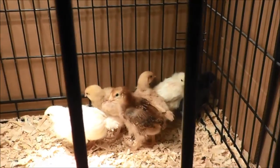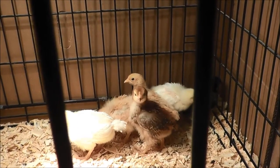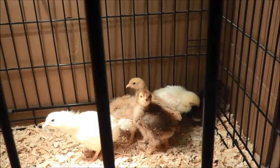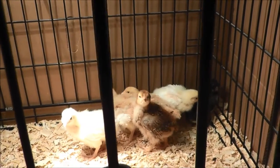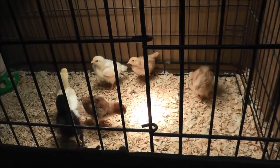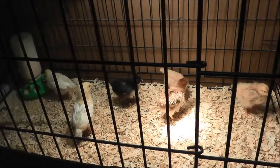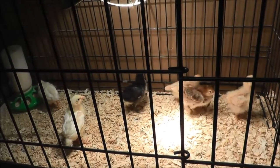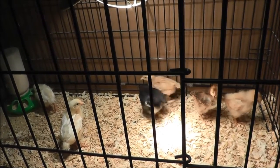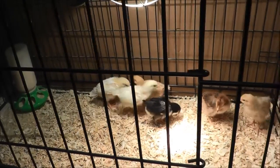And again, here they are in the corner. I think they're really freaked out with the stuff that's going on now, and I'm sure the bright light is probably a little disturbing, considering it's been the red light the whole time. They seem to be acting normally, and as you can see, they're kind of liking that light spot there and just jumping all over each other. They were fine when I got home and it was completely dark in there. So I'm hoping that everything's fine, but I just want to check to be sure.